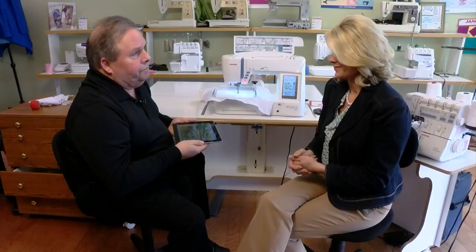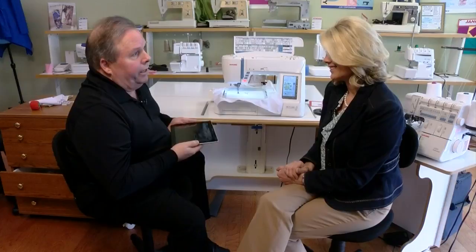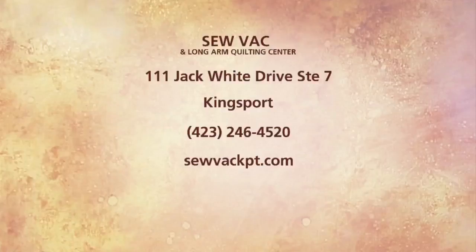In today's home embroidery market, this type of technology costs $10,000 to $14,000. This machine is the price point entry into the embroidery world — and not only is it an embroidery machine, it's a sewing machine as well; it's a combination of both. That is amazing. And we can see it's already working away on that design, doing its own thing as we're talking.